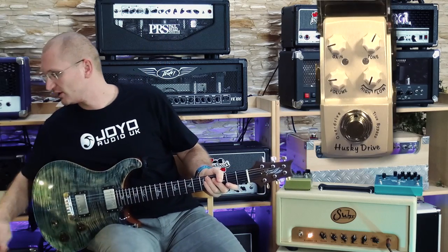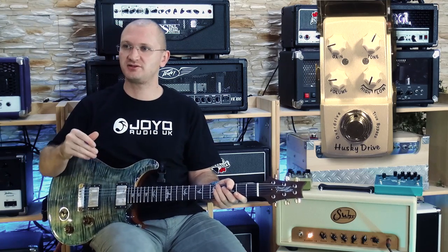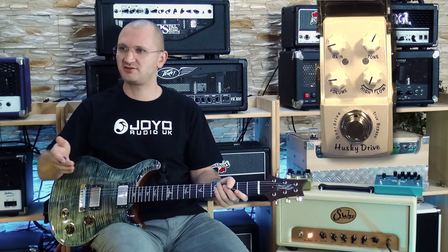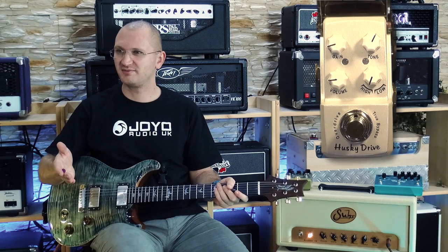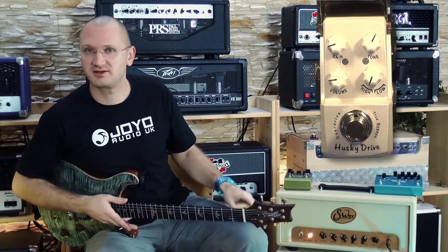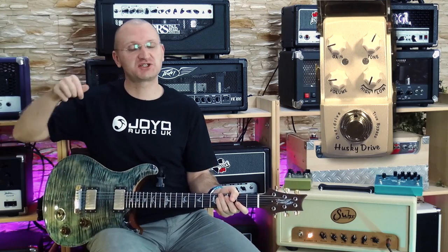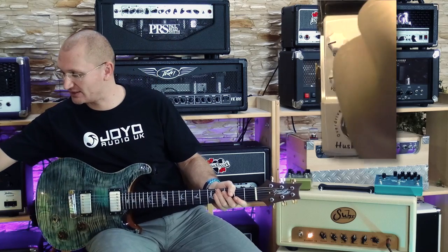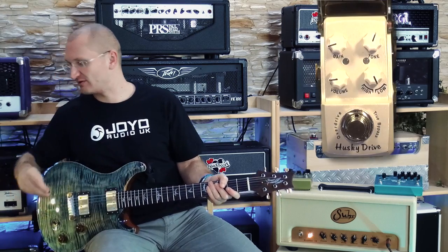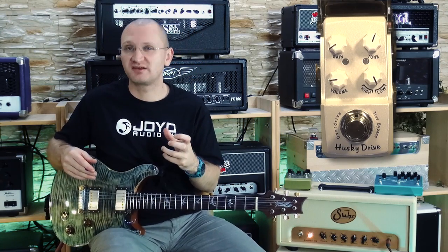So we look at the controls. We have drive, we have tone, we have gain. Then a switch, which is not a switch, it's a knob in switch form, so you can go high and low. A little bit hard to switch, so really you have to grab it and hold on to it. And you have level. What most OCDs, or actually the ones I've had, don't do extremely well is low gain. This does.